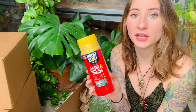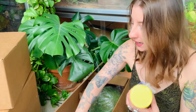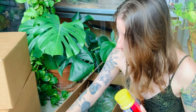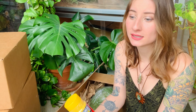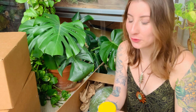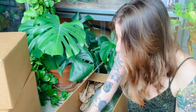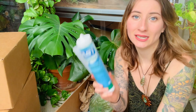Next up we have tons and tons of spray foam. This is the Great Stuff spray foam and it is safe for your reptiles or amphibians if you want to do a naturalistic background. I have one, two, three, four, five, six, seven, eight of these — eight cans of Great Stuff. I have a really big background because I'm upgrading from a two by two by two PVC enclosure to a four by two, so I'm gonna need a lot of spray foam.